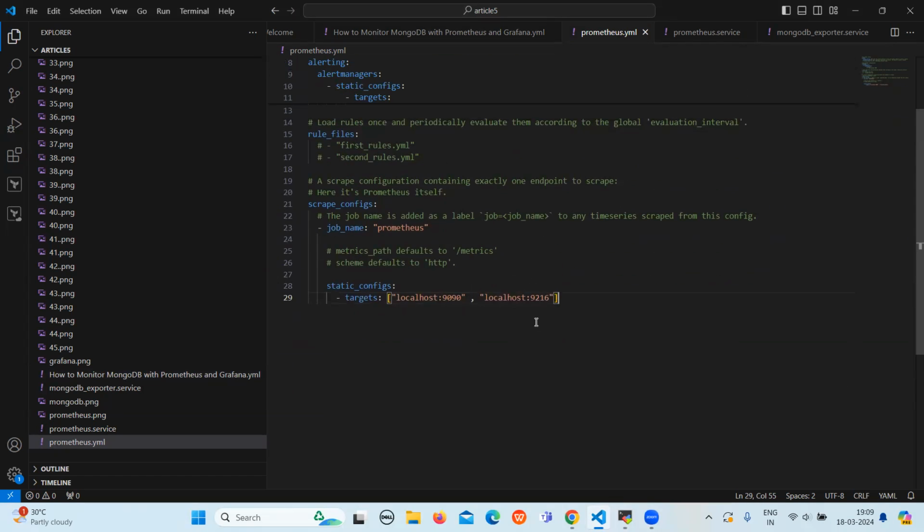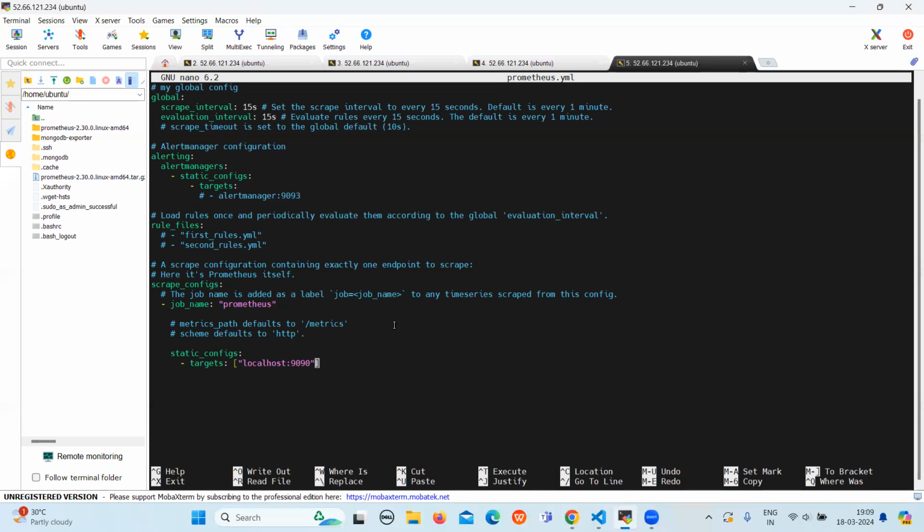Here, as you can see, at the end we will add localhost:9216, which is our port number for the MongoDB Exporter, under the static configs targets. So let's copy it and paste it.